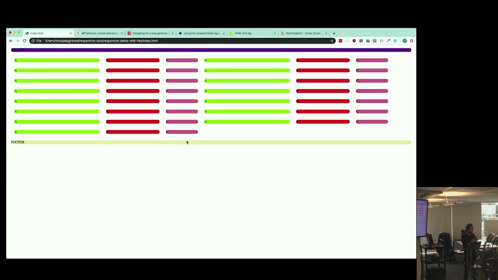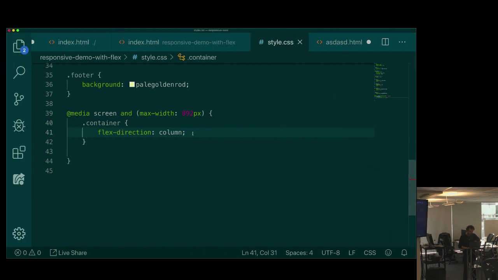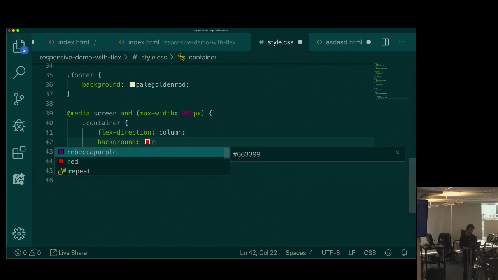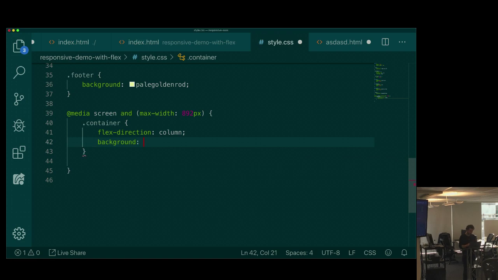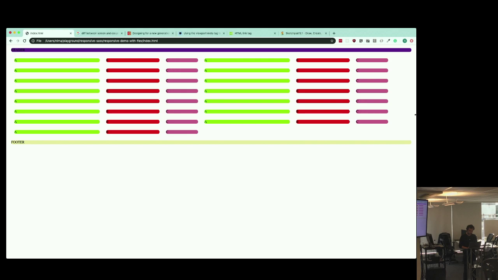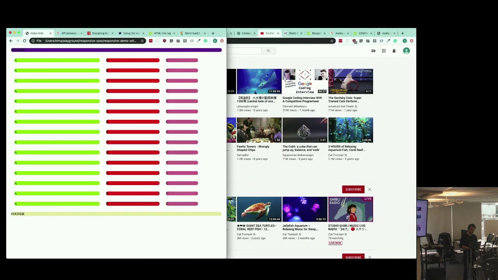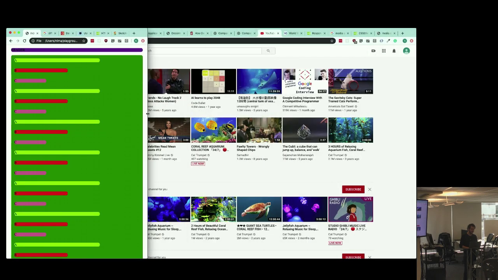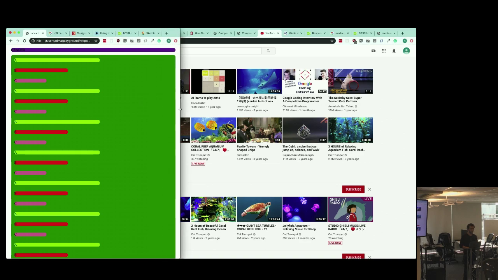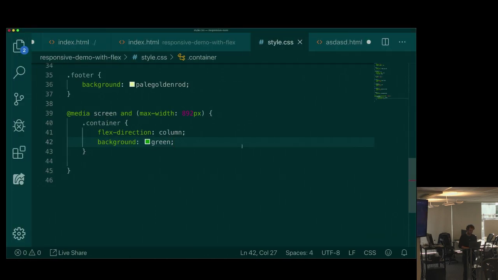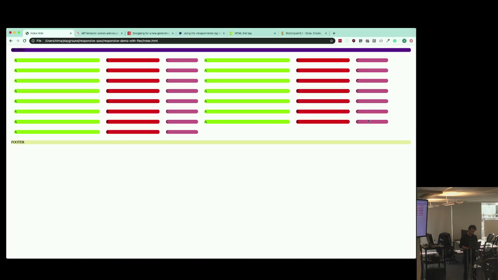Sometimes if I get particularly frustrated, what I might do is throw in a background of something that is not ignorable, like green. And I could see it looks like my media query is actually not firing until I'm just really small. So I might just need to adjust my media query a bit. So instead of being 892, just set it back up to 992. I wonder why that's the deal.